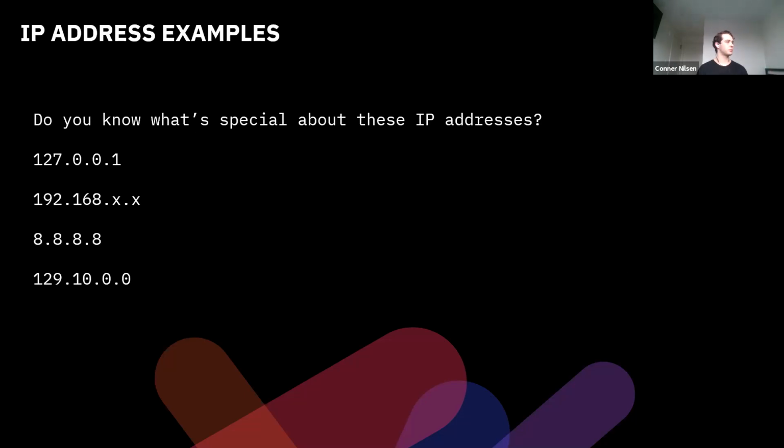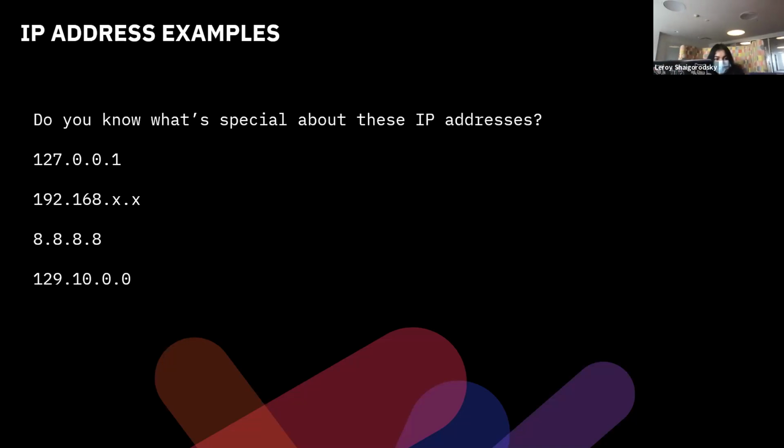So now these are a couple really common IP addresses. Does anyone know what these are? Or has anyone seen these before? Or does anyone want to guess as to what these sort of do or mean? Yep, Boban said the first one is localhost. 127.0.0.1 is localhost, and we'll be getting to that one in a second. We'll go a little bit more into detail on that.